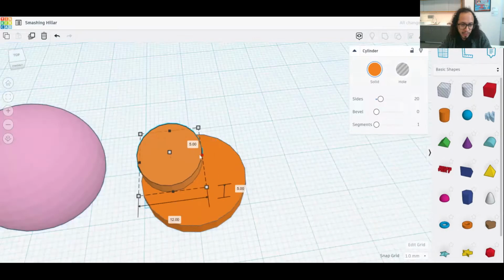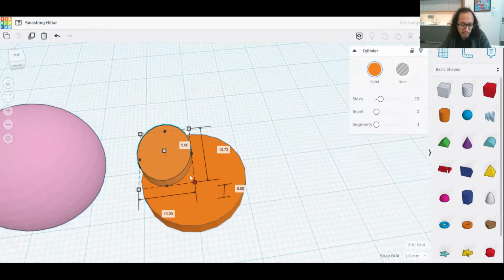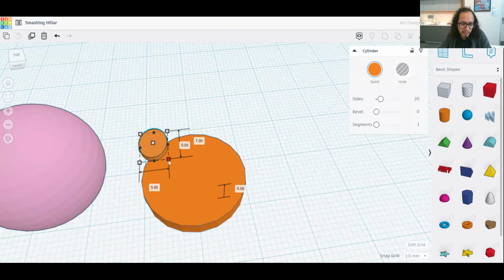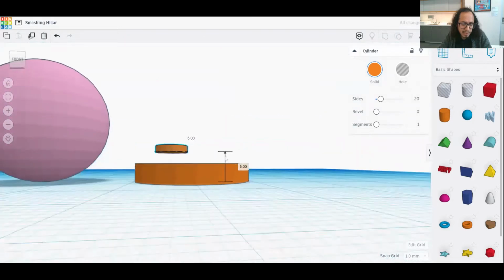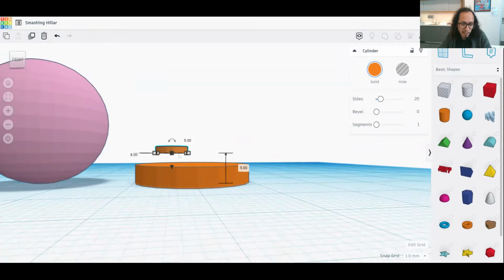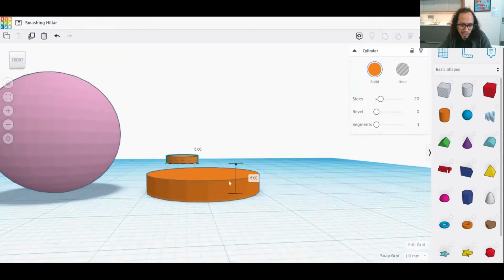Okay, and then what we're going to do with this is we're going to make a little pig. So we're going to work on the nose. As you can see, it's hovering right above. I want it to be close to the actual object.